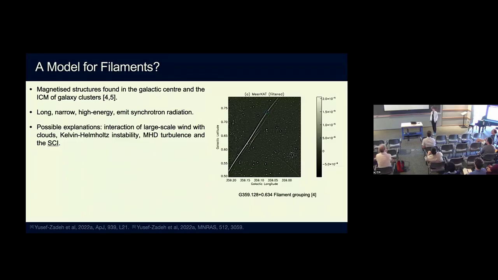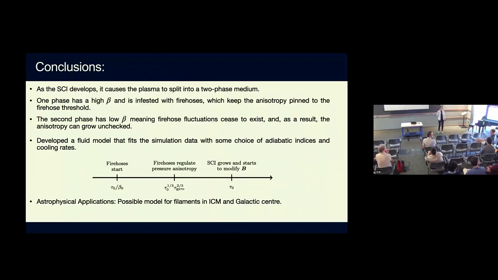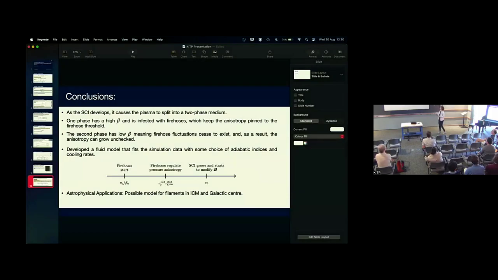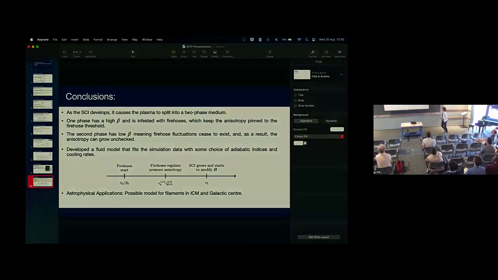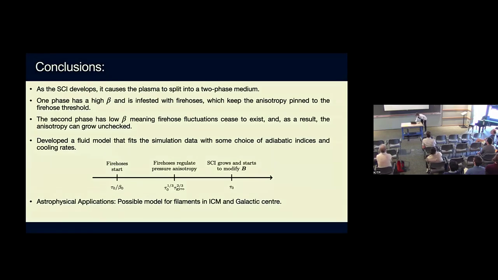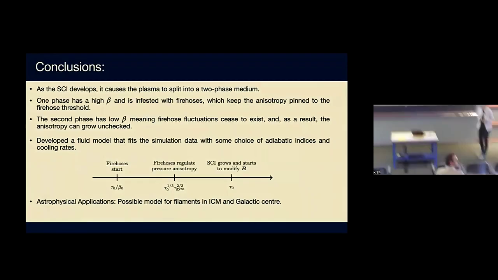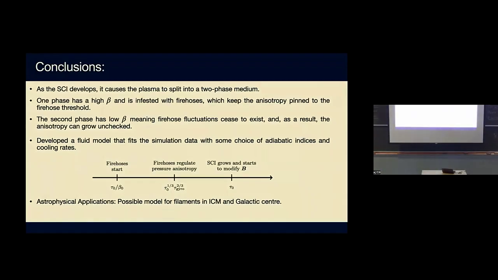Okay, Archie and then Lorenzo. Thanks for a nice talk. Would you mind going to your final slide? I had a question about the timescales. Presumably, depending on the relative size of your beta and tau naught divided by your tau gyro time, whether the fire hoses grow very quickly or very slowly, the relative size of those two timescales, you might have different behavior. Have you found anything like that?